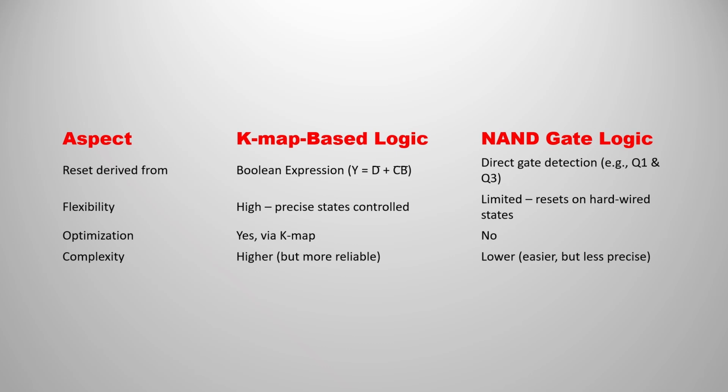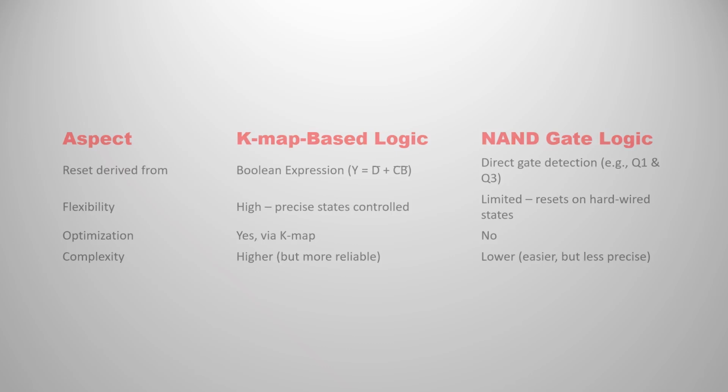Last is complexity. The K-map based circuitry is somewhat more complex, because there we need multiple logic gates like AND gate, NAND gate, OR gate. That kind of logic gates are used over there. But in the NAND gate logic, we are just using the NAND gate, that's it. So if you want high precision or exact values, you are going to use the K-map. If you can accept low precision but need low cost and low complexity, you can go with the NAND gate logic.